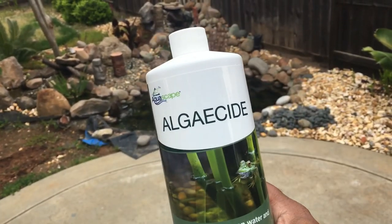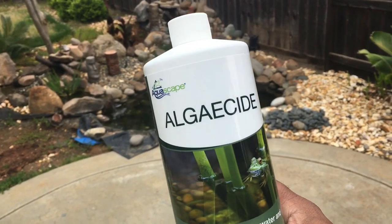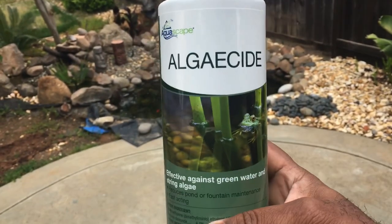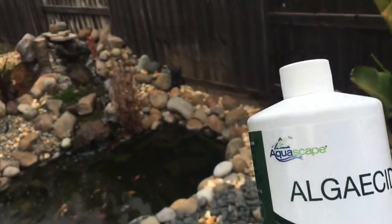Now, I needed to get a new bottle. I really wanted to show it during that video, but since it came in today, just because of what's going on in the world, I'm able to share this with you guys. This is my secret potion. This is what's gonna eliminate. Let me show you guys my pond.